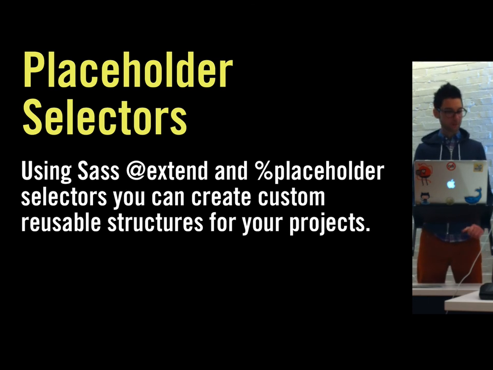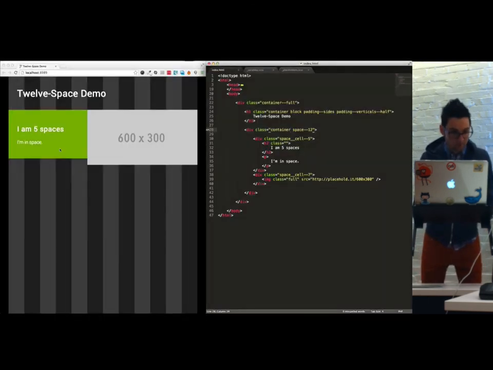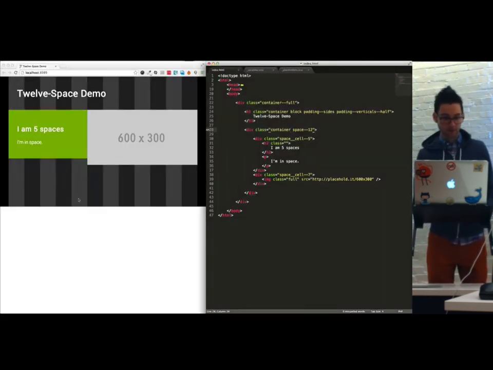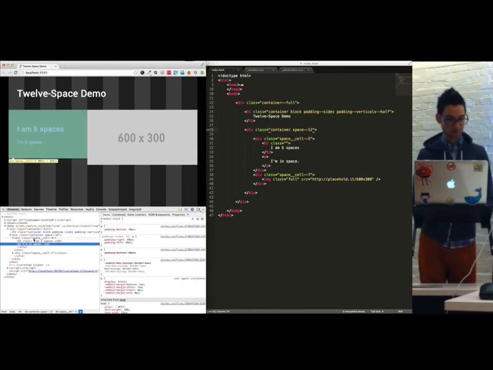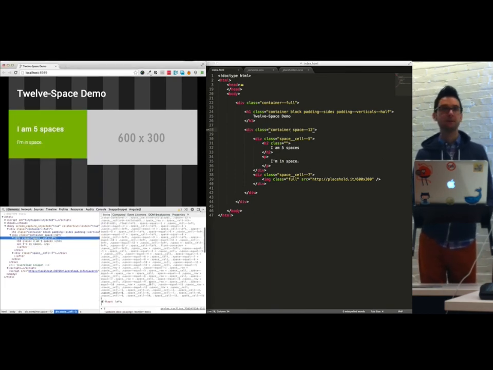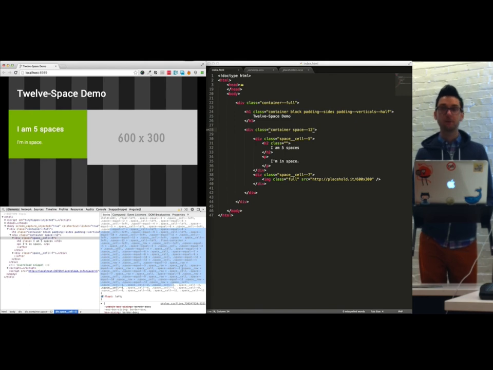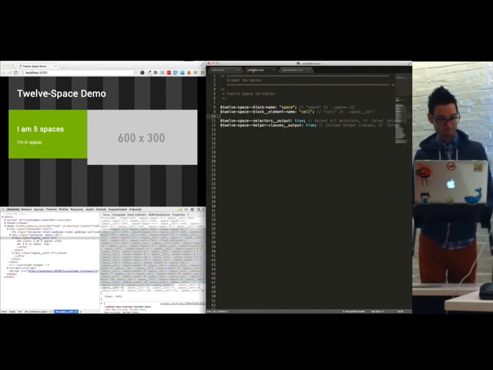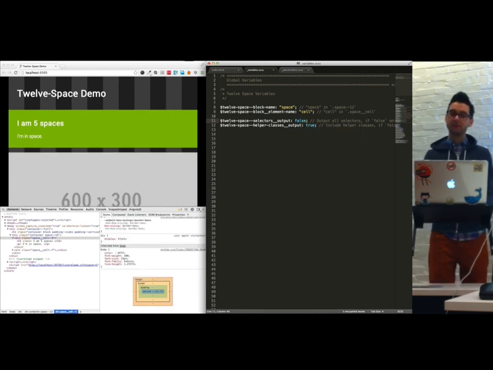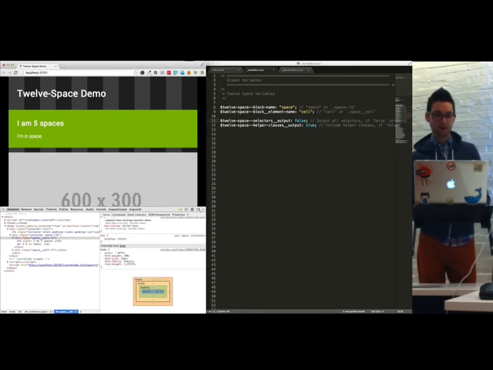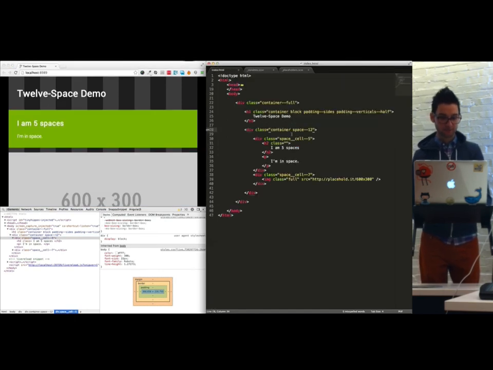So in this example, I'll show you how that's done. Looking at this 5-space, and I go to inspect, you can see how much crap is in here. And in reality, all I need is a 5-space. I don't need all this junk. I shouldn't call it junk, but I am. So I'm going to turn this to false, which is now going to turn off that as an output or as a selector. And I'm going to go to my project.